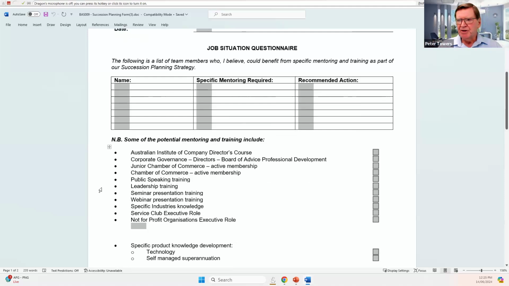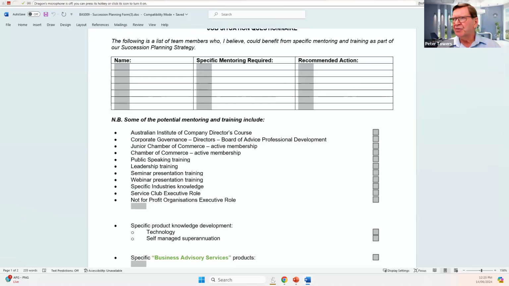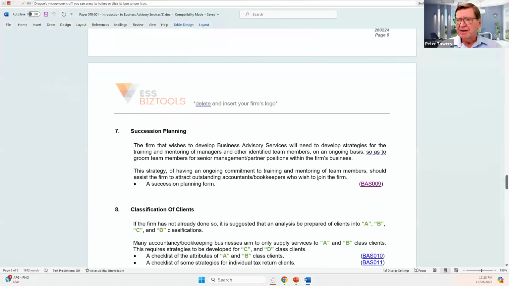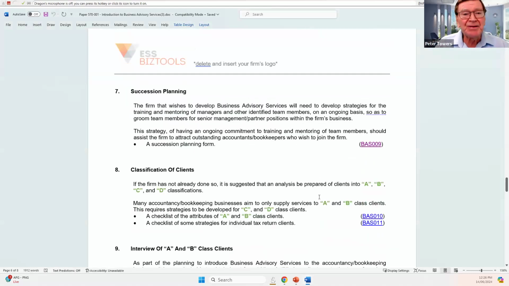So that's the purpose of that form, to ask you to look at that, to decide what you think your clients should be, or your team should be doing. And don't mind, some of that recommendation could apply to your clients. I've had that situation where a client was not very confident about talking to people, and we were wanting that client to be able to present as the CEO a presentation to a group of potential investors to raise capital.